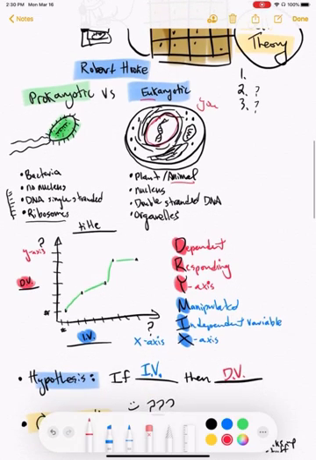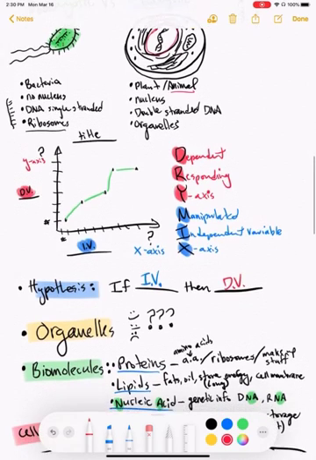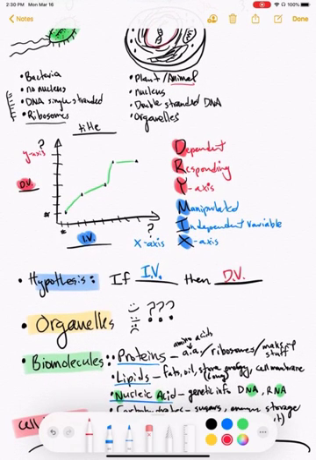I don't know why this is down here. This should have been up higher, but yeah, so this is just how to graph, just going over more about graphing. If you forget, always remember DRY MIX. So the dependent or responding variable goes on the y-axis, and the manipulated independent variable goes on the x-axis. So please don't forget that. And when you're writing your hypothesis, when you're in that if-then situation, it's if the independent variable, then the dependent variable. So that should help you either craft your hypothesis or help you create your graph based on your hypothesis.